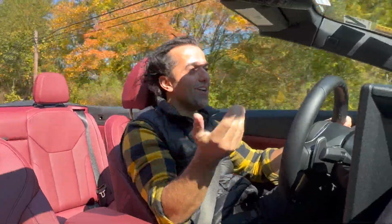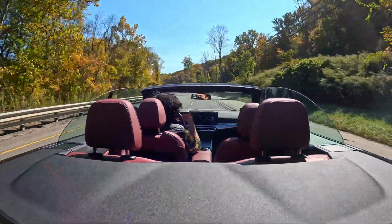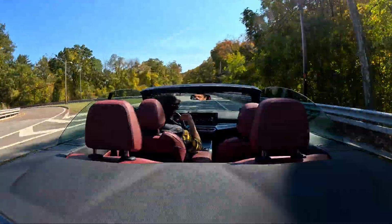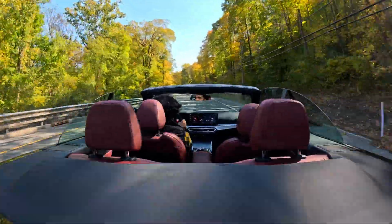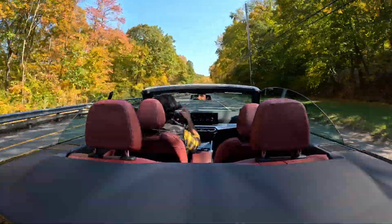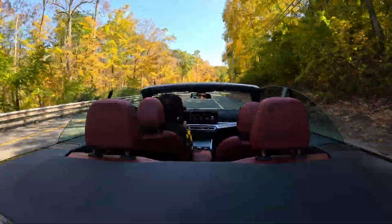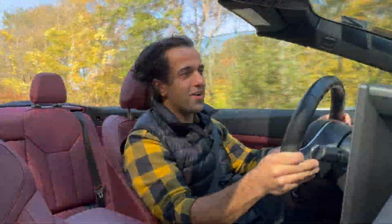Seriously, how can you not love the open roof experience? I'm getting to this age now where I'm sort of appreciating more of a driving experience than the power and everything else. So this car kind of is starting to work for me. I think I am going to have to own a convertible one of these days, maybe sometime soon, because look, open roof, your hair flowing, sun up, it's just awesome. Maybe not a great daily, but for a fun weekend car, something like that, why not?